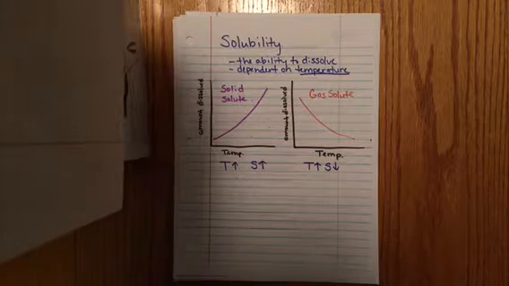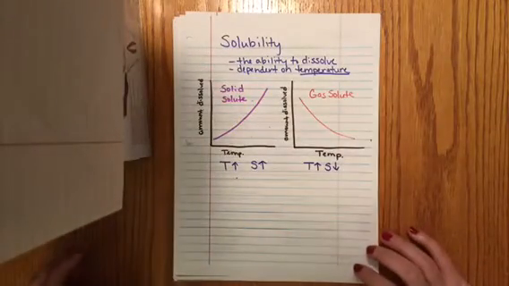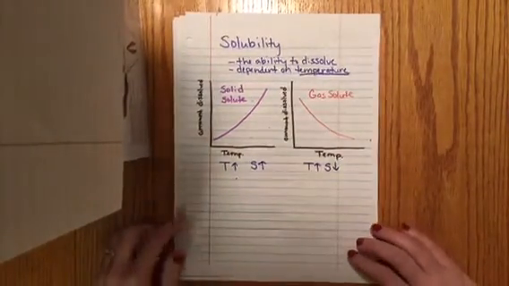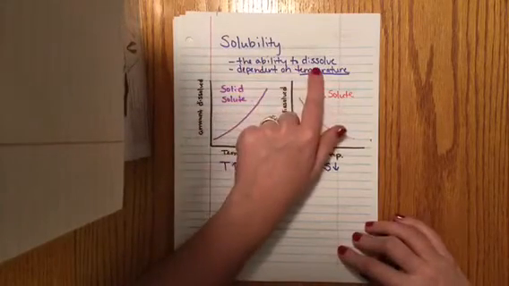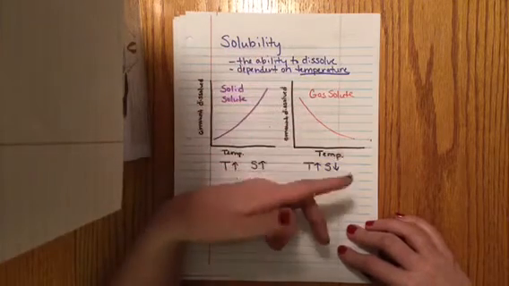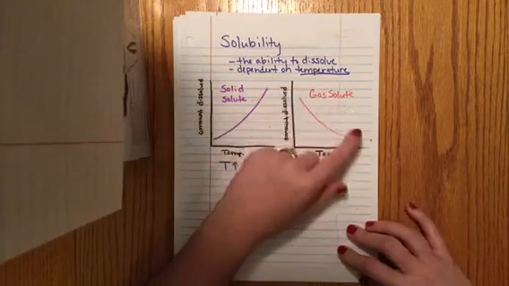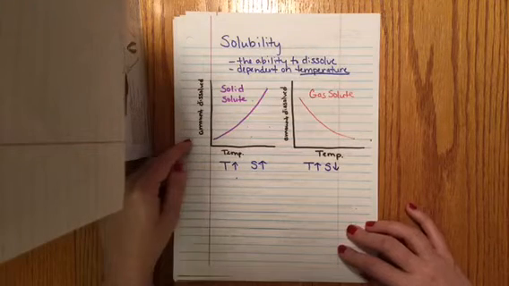Today we're going to be learning about solubility, and we're going to be working on pages 12 and 13 in our interactive notebook. The first thing that we're going to look at, though, is what solubility means. Solubility is the ability to dissolve, and so we get "solu" meaning dissolve, and "ability" meaning the ability to. So solubility is the ability to dissolve, and the amount that's able to dissolve is very dependent upon temperature.